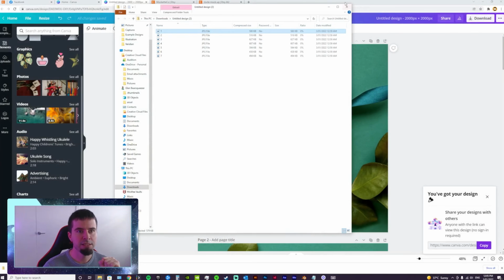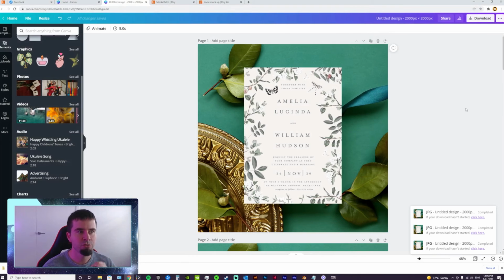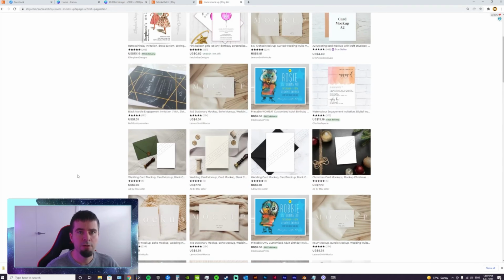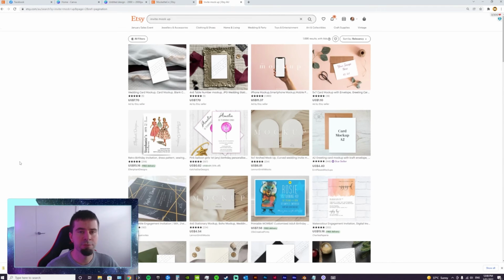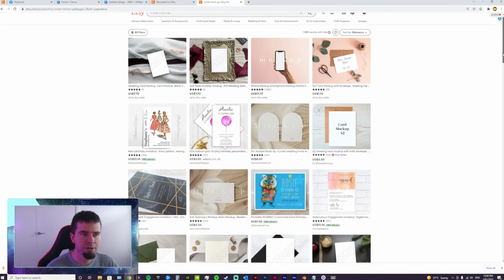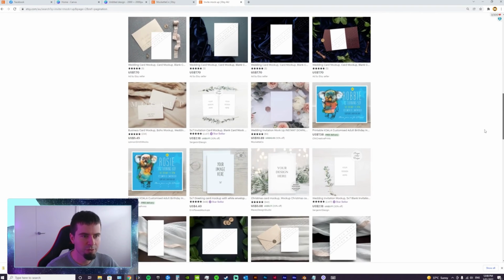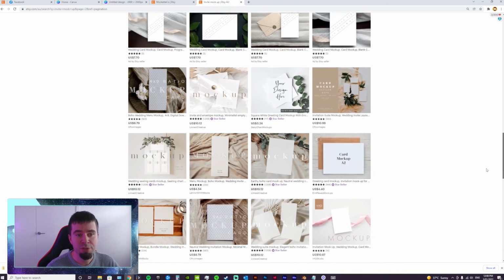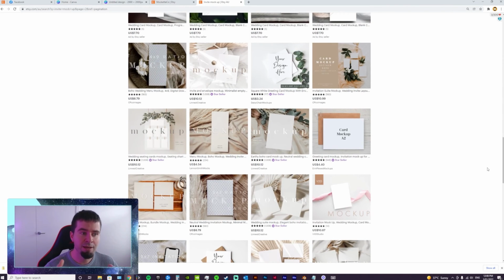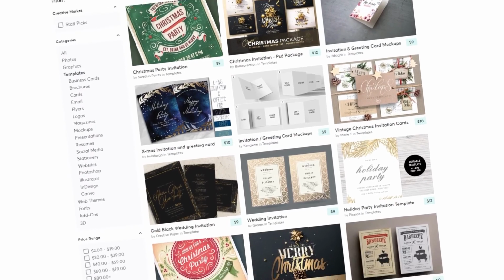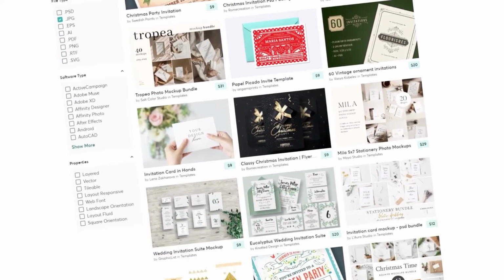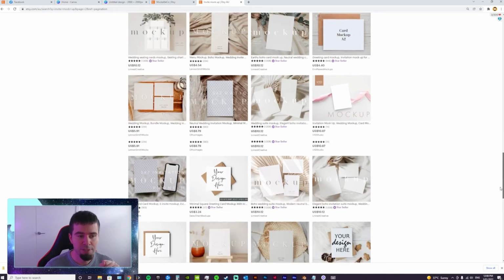Okay, so the next thing I want to go through is where to download these backgrounds if you need them. So we'll move on to that now. Okay, so if we head on over to Etsy, for example, and we type in invite mockup, we'll see there are lots of different kinds of mockups we can download from here. And they're relatively well priced, $4, $5, etc., $2. So if you do not have a camera and you can't make your own backing images, you can just purchase them online. There is also Creative Market as well, which we went through in the previous tutorial, the Photoshop tutorial. So just have a bit of a look.